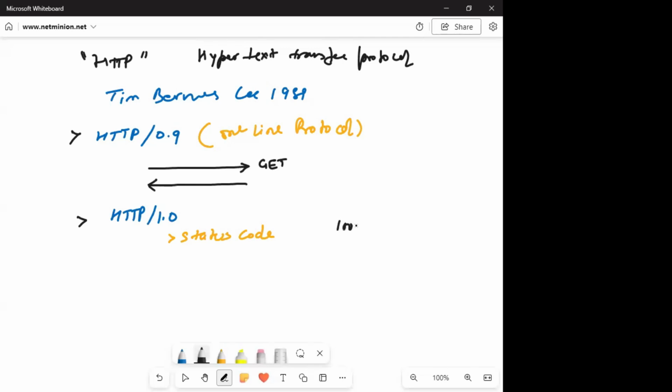It can start from 100 to 199. I am just writing down 1xx. This stands for that you have some information. You received some information. Then it can be 200 to 2xx, which stands for it is successful.